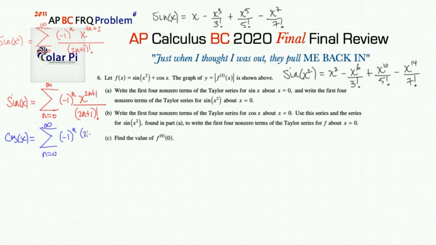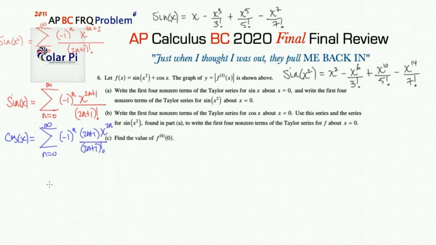So that's going to be 2n plus 1, and then decrease it by 1, so that's x to the 2n, and then we divide all this by 2n plus 1 factorial, right? Because that's what's in the denominator already. And again, these are constants, and the constants that were there are not affected by differentiating.